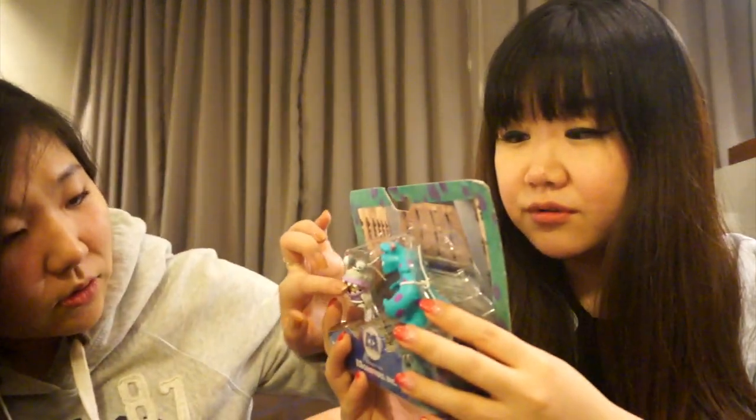They're so cute — the teeth and everything. I love it! Jenny, you know which movie I've watched like religiously — Monsters University. She probably watched it like 100 times, not even exaggerating. I'm the type of person that when I get hooked on a movie, I watch it until I get hooked on another. I probably watched this movie for three straight months last year, multiple times a day.